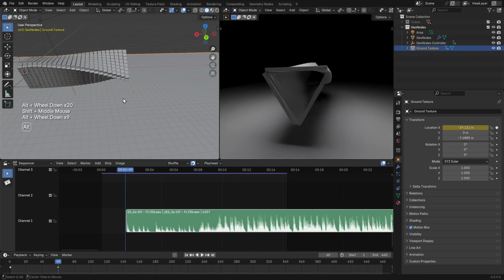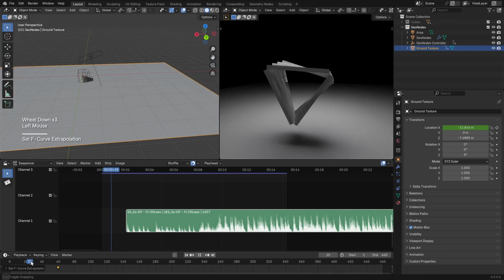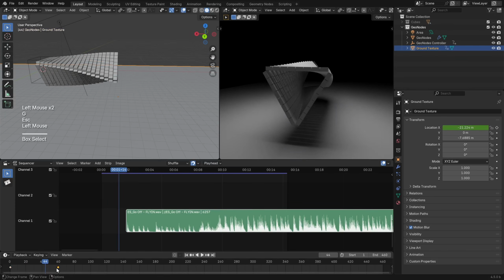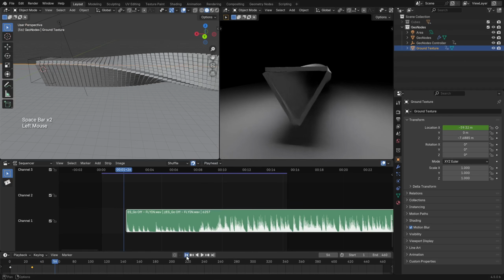But we want the speed to be linear. So you can simply select the ground plane. And down here, hold your mouse down here and press A to select all the keyframes. And then press Shift E to get a linear extrapolation. So now we will have a linear keyframe on this plane. Yeah, it needs to go a little bit faster. So let's just simply select this keyframe here. Let's press G and let's move it closer. Yeah, now it seems to have the same speed.